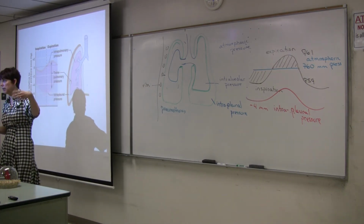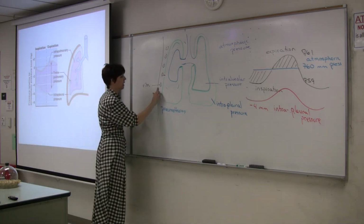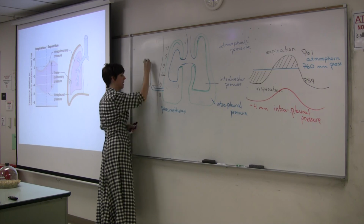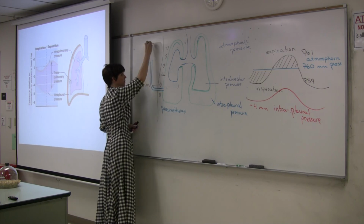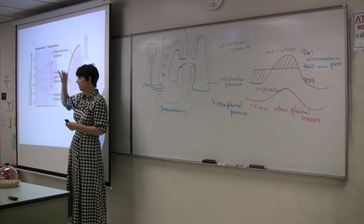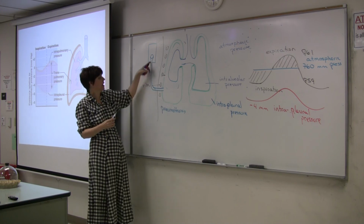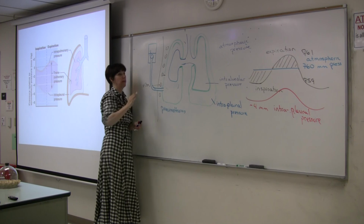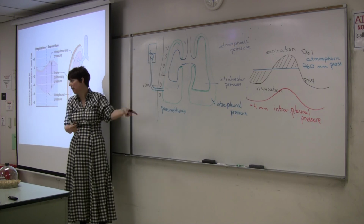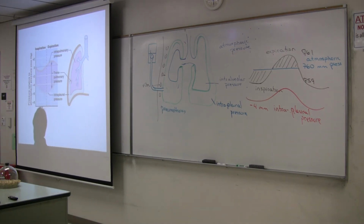Typically, this is treated in the hospital with a chest tube, whether it's fluid or air. A hole is pierced through the chest wall, and the tubing is elevated, usually with a one-way valve. Air rises above, so when you breathe out, that's going to push air from the pleural cavity into this tube, and it'll bubble up into that space. And when you breathe in, it's pulling on that one-way valve, which pulls down and doesn't allow the water to be pulled back into the chest tube. So you're actually helping to reinflate your lung each time you breathe out.